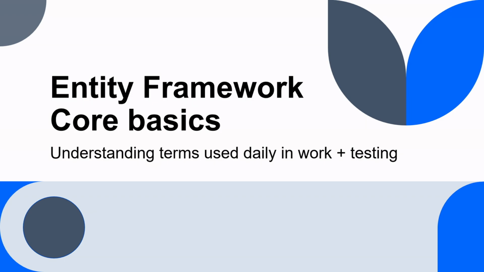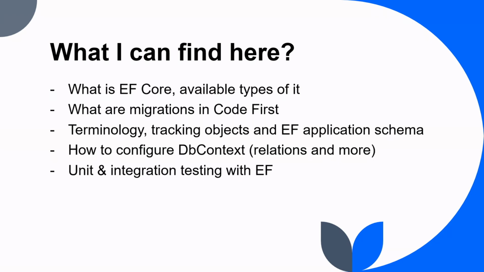Here I'm going to use .NET 7, but it will also apply to pretty much every .NET from .NET Core 3.1 to probably .NET 8 in future. Those things are kind of interchangeable, and maybe some syntax and structure can change, but those are core things related to Entity Framework. So the quick question is what you can find here.